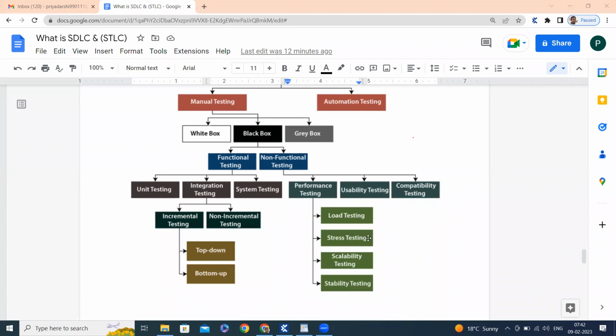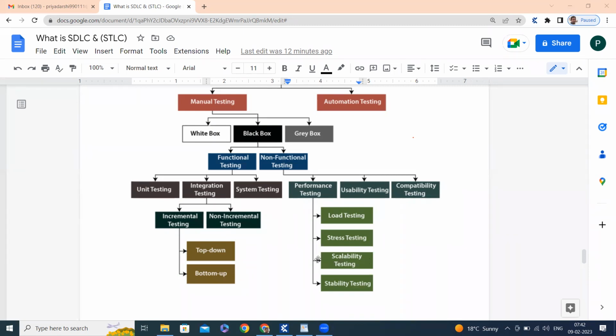Okay, stress testing. Load will get balanced only when we are balancing the particular load in the server. Then this stress testing will not happen, so stress will not come. A particular room or a particular house can contain 10 people. Let's suppose 100 people come in. So you will get stressed. That is stress testing. Then only you will be trying to test the particular functionality with a lot of stress.